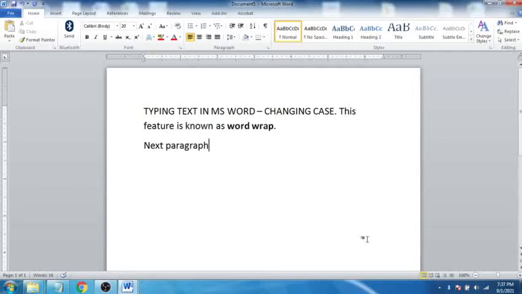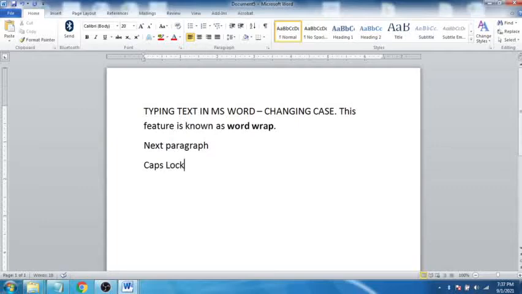So if you look at the keyboard, on the extreme left hand side, you'll find caps lock. Caps lock means all your text will be in capital letters. So we'll just try it out. I'm about to press caps lock. If you look at it right now, CAPS, caps, LOCK.